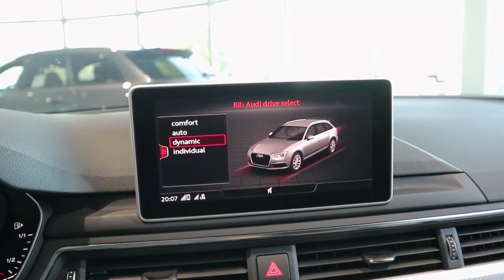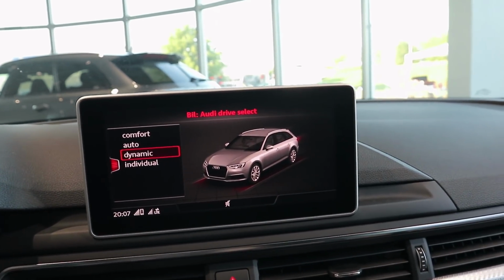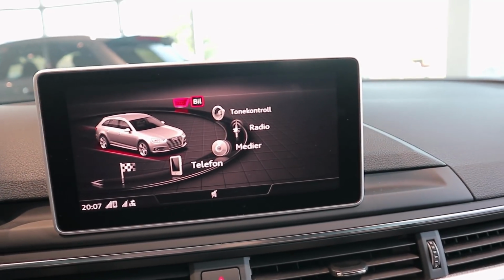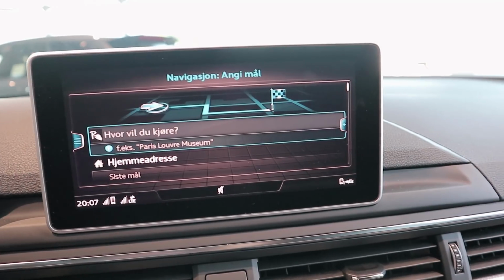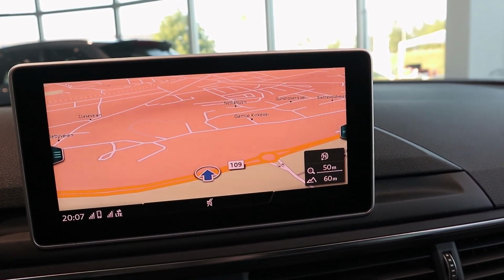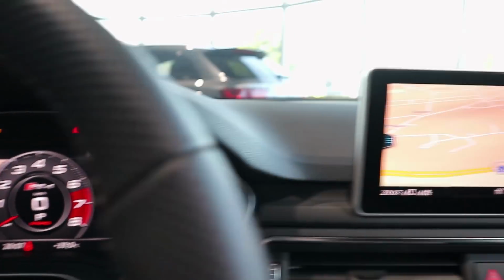to the MMI screen here, which is the largest screen, which is the widescreen, larger than what we have on our car. So let's go out, and then you have all the menus here are still very familiar, though this has a bigger screen, and also does have Google Maps. Let's see if we can hit the map button there, and we don't have Google Maps up, but this does have Google Maps as a map view.